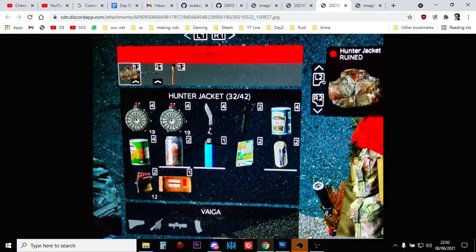And so this NPC has this sort of stuff on. So they've got like a Sega with some food, and they've got some drum mags. So they've got useful loot on them as well.